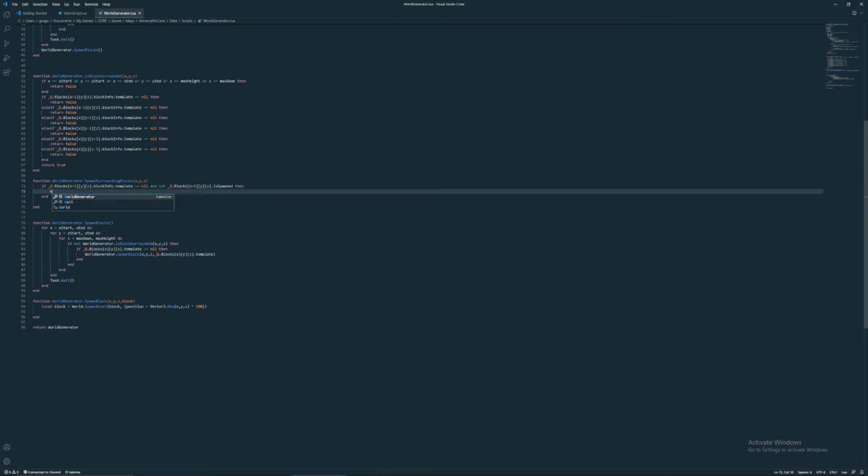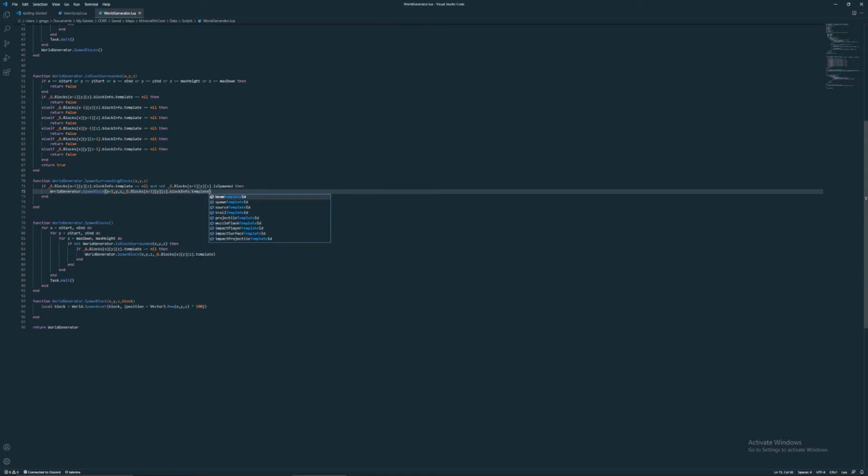So we can just do WorldGenerator.SpawnBlock x plus 1, y, z, _G.blocks of x plus 1, y, z dot block info dot template.